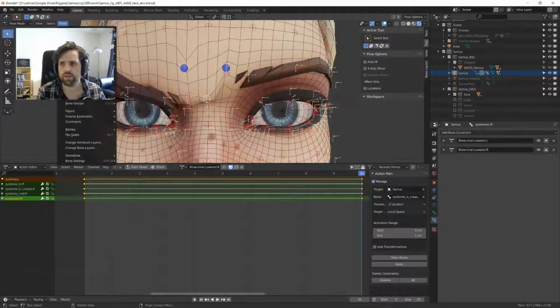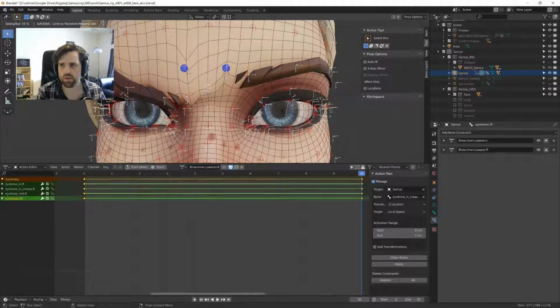Yeah, so let's do that. In betweens and relax to rest pose, and on top of the screen, right here, I don't know if you can see that, there's a percentage of relaxing, and I basically just want to go to 50%. So relax that by 50%.